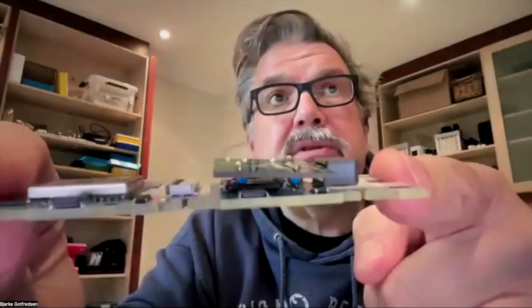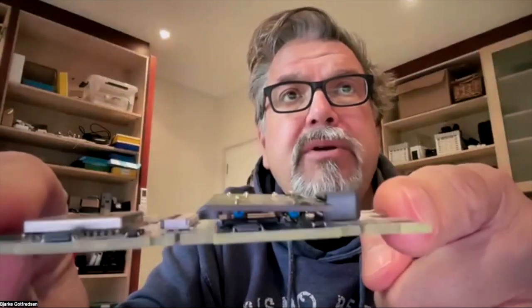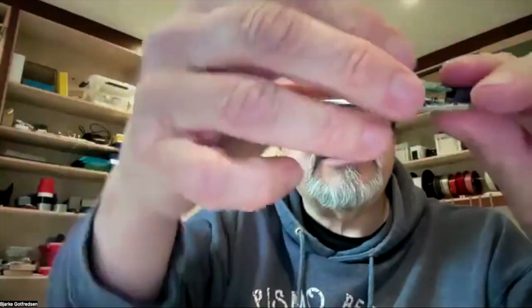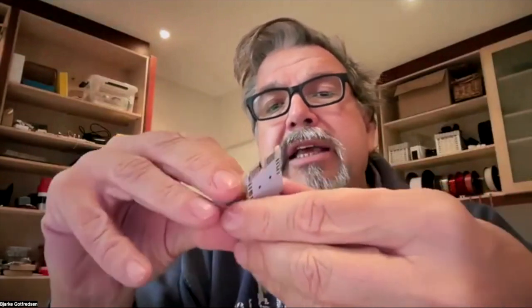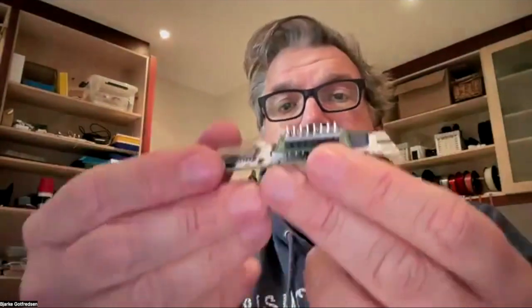But you can see here, sorry, I have to point to the camera. You can see here that it's squeezed a little bit, so it's bent slightly up because of the through hole thing. And if I were to take this one here, then I will definitely get into a problem. I don't even think I can. You can see here that the sandwich is too much, okay? So the thing is to try to calculate when you put it in, that if you actually solder that microphone in, you don't want to have the long pins sticking out and things like that. You know, this construction I have here.